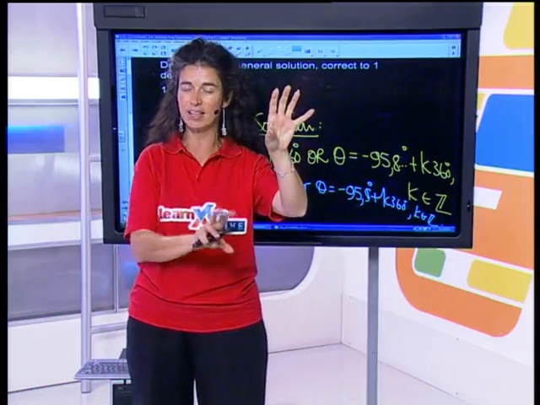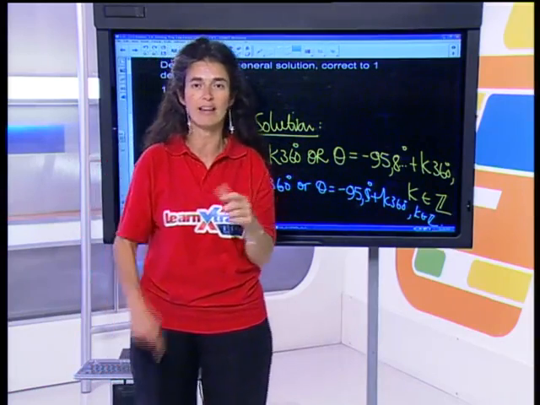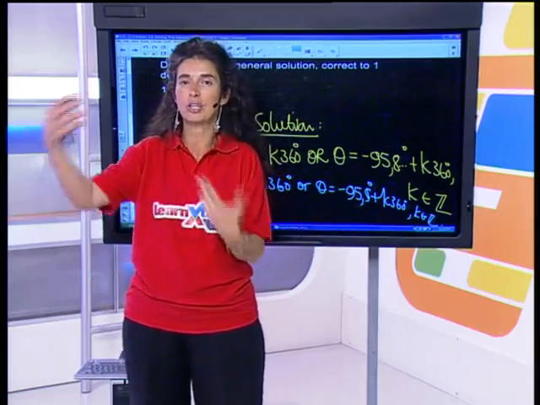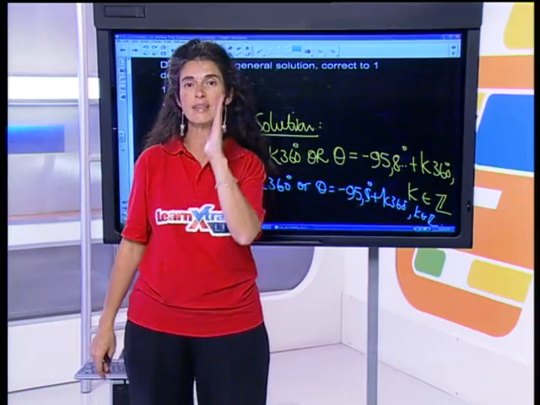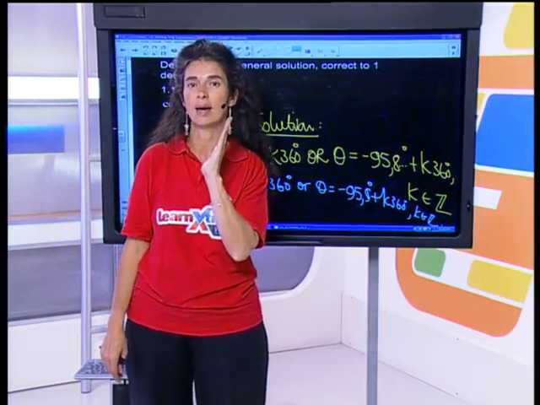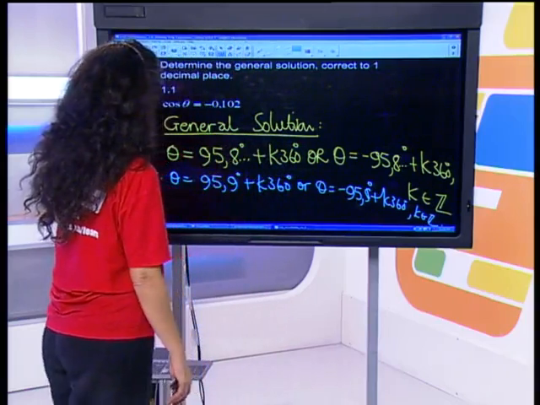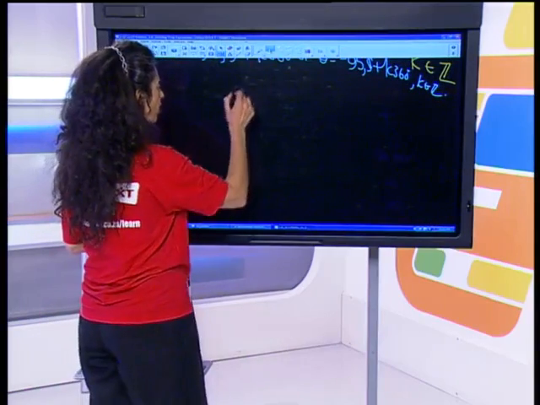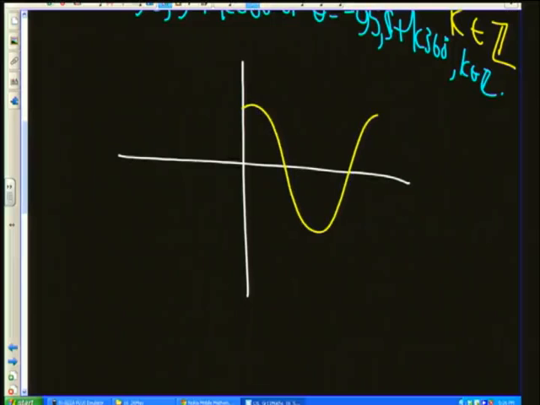The other angle that I'm missing is in the third quadrant. But the way that I'm going to refer to that third quadrant angle is I'm not going to say 180 plus an acute bit. I'm just going to say it's the additive inverse, because the cos function is symmetrical about the y-axis. It's very important to know that. So if we had to look at the cos function, if we had our cos function over here, and I sketched my cos there, then I would sketch exactly a replica on this side of 0. Okay, so there's 0. So if my ratio is negative, look what happens, grade 11s.